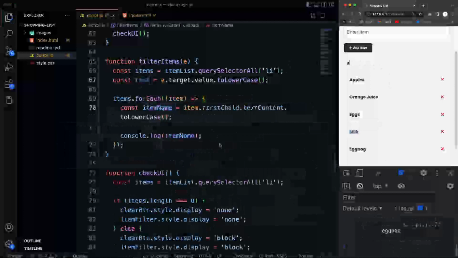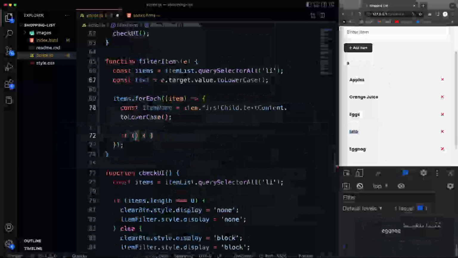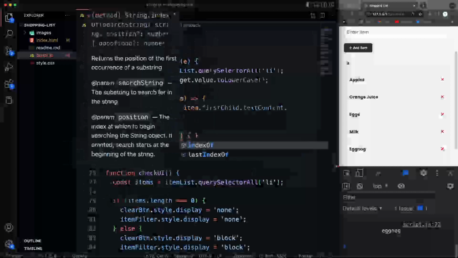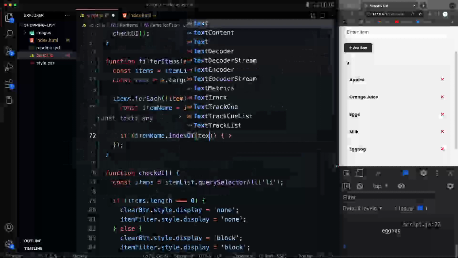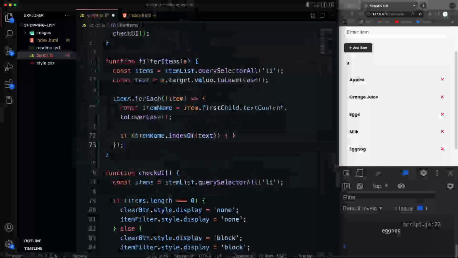And there's a few ways we can do this. What I'm going to do is, in an if statement, check the item name, and I'm going to use the indexOf method. And inside indexOf, we can pass in the text that's typed in. So what's going to happen is if the text that's typed in matches the item name, so if I put an A in here and any of these have an A, then it's going to be true. If not, then it's going to be a -1. That's how indexOf works. If it doesn't match, it equals -1. So I want to test if it matches. So I'll say if it's not equal to -1, then that means it matches.